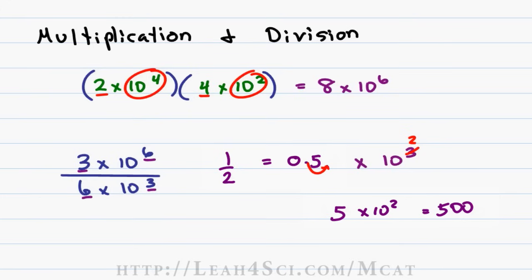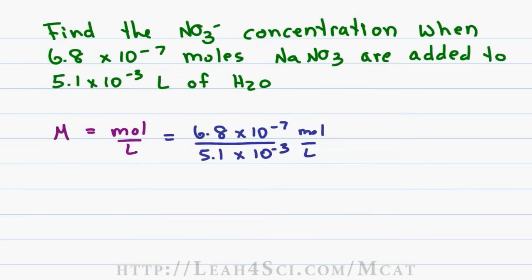Now back to our question. For a question like this, the MCAT is not looking for an exact value. Instead they're looking for something close enough, and you'll typically see answers that have the powers all over the place. So we're looking for an approximate number but the correct power.